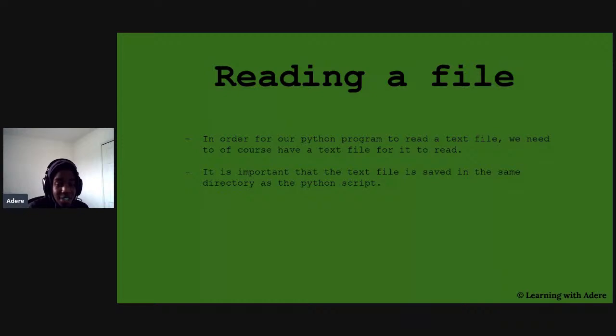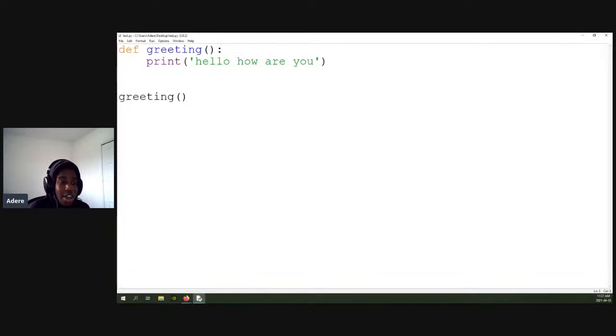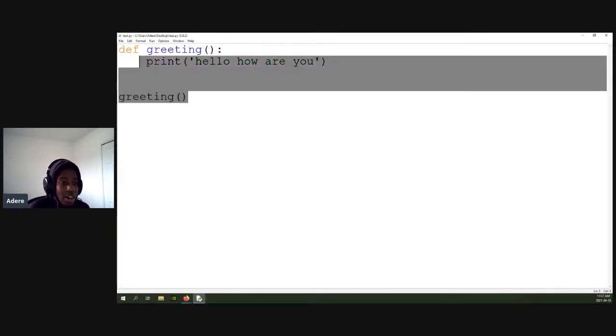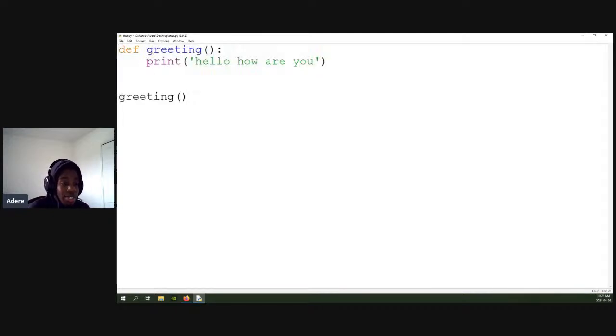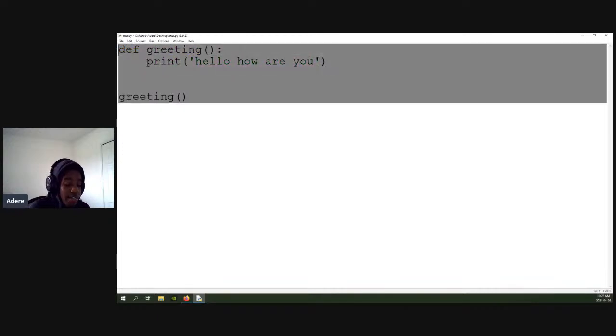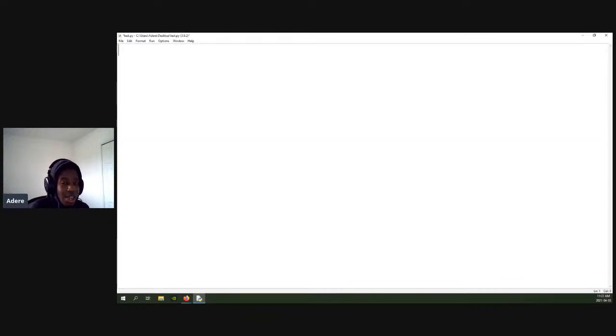It is important that we have a text file saved in the same directory as the Python script. So when I say directory, pretty much what you should just take it as is folder. I mean like the same location that your script is. And when I say script as well, I mean that Python file we have. So that .py file that we're writing our code in, we want it to be located where our text file is going to be as well. And the reason for this is that when our Python program goes and tries to find our text file, it'll be near and it'll be able to do it faster, and it will be able to actually find it at all even.